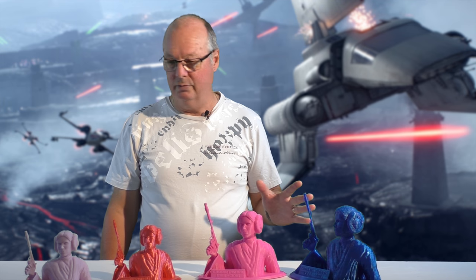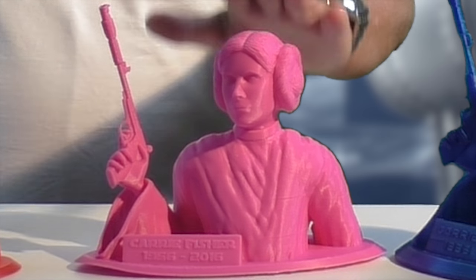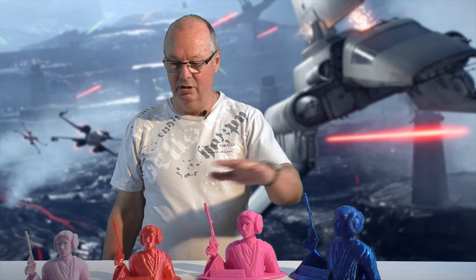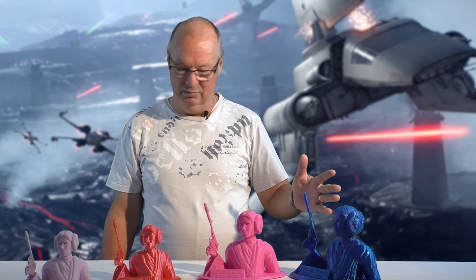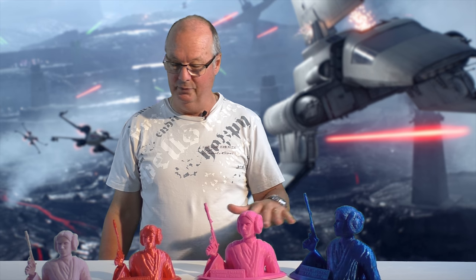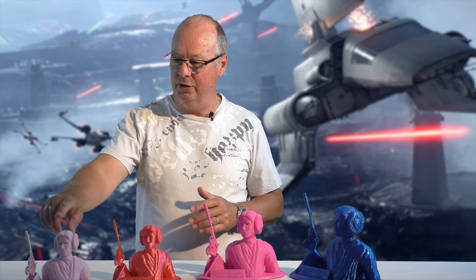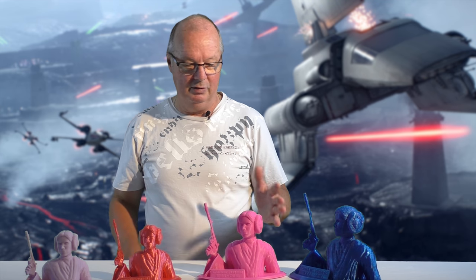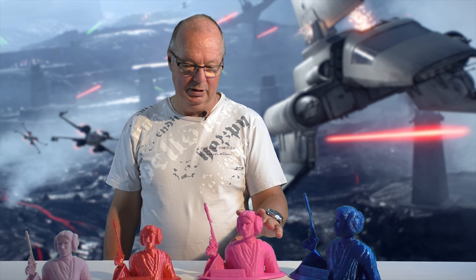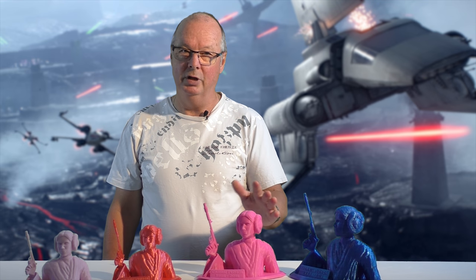Now, out of all of them, it's a no-brainer really, because you already know the ABS stands out to me. It doesn't have the sheen of these two, which I don't necessarily like in this sort of model. It has its place, but not for this. The pink one here is also in an ABS, which I also like. So this model will be done in ABS. It won't be in this pink because it's just not a nice color. Not for this tribute anyway.